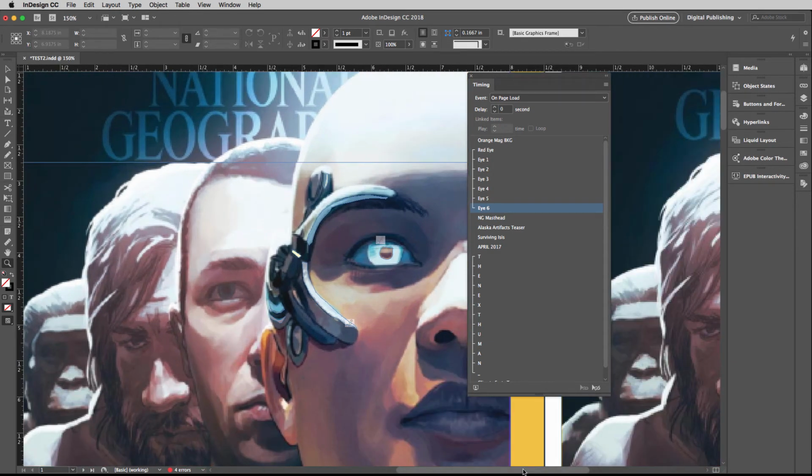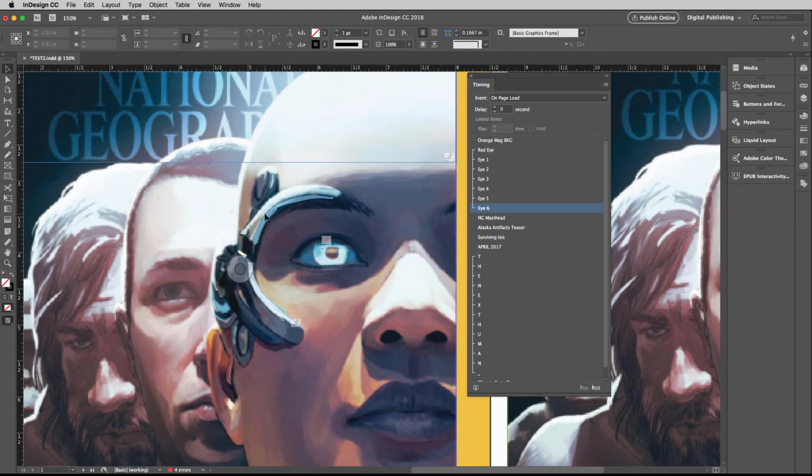Well, I did a couple things. Where the eye is, I added a red circle because I wanted the eye to sort of blink and look like it was robotic. So I added red to it, and I added some transparency to it so that it would sort of fade in.